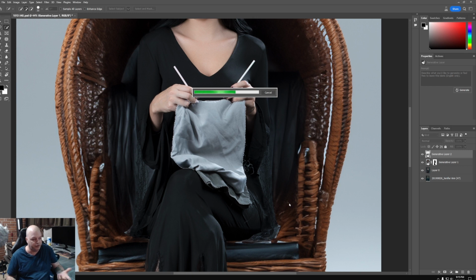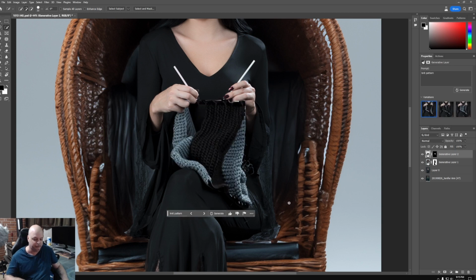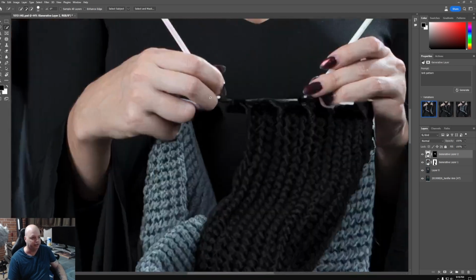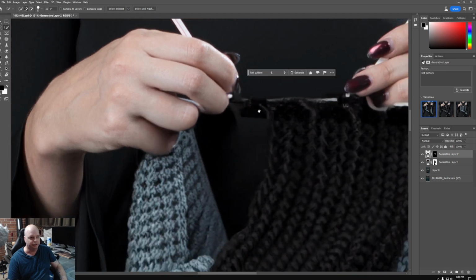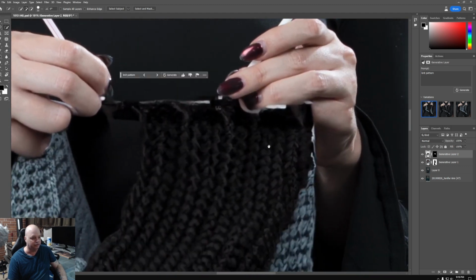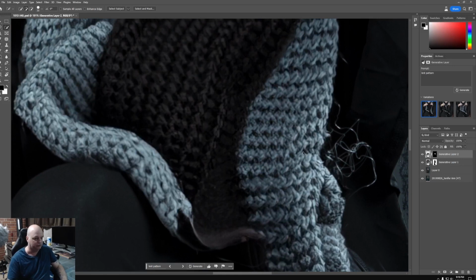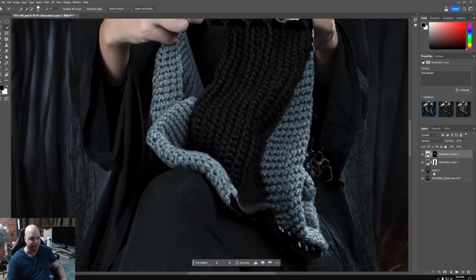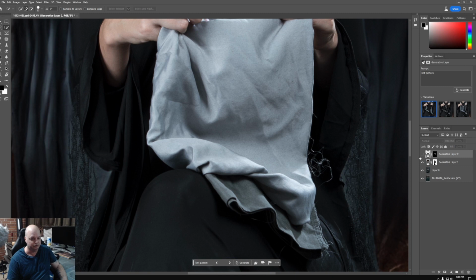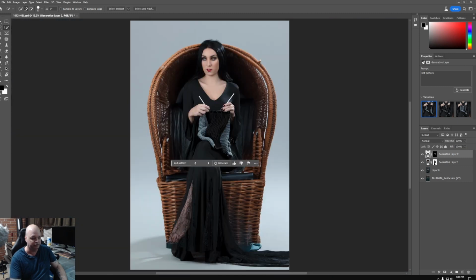And again, around the fingers and stuff, it's not perfectly selected. To me, none of this stuff works until they actually get the selection thing working. Because even if I get something I like, it's got to get the stuff cut out the way it's supposed to. But that was pretty cool. I mean, it literally went and found something that was the same shape as mine. Doesn't have the same wrinkles in there, but not like that matters.